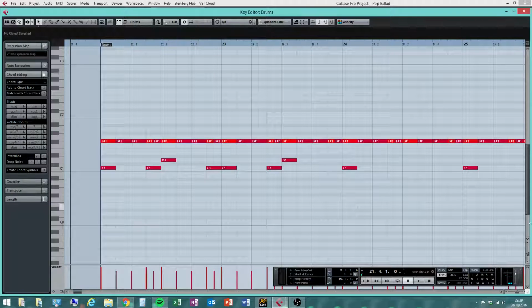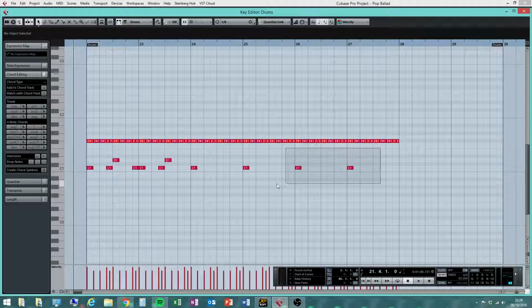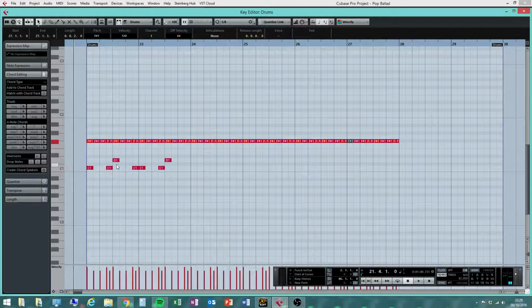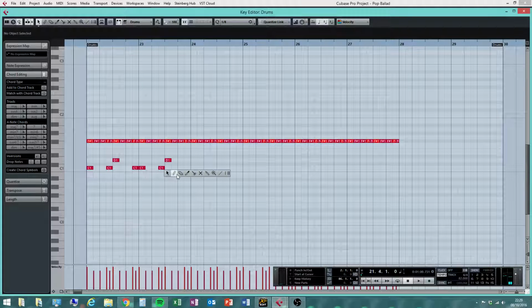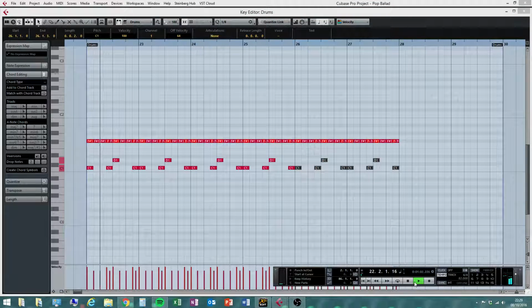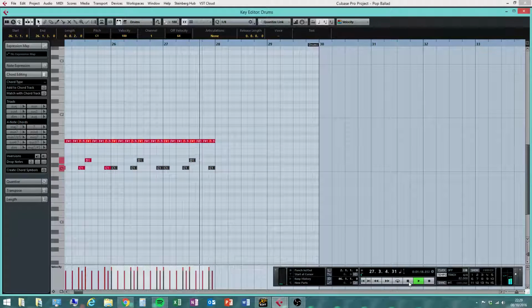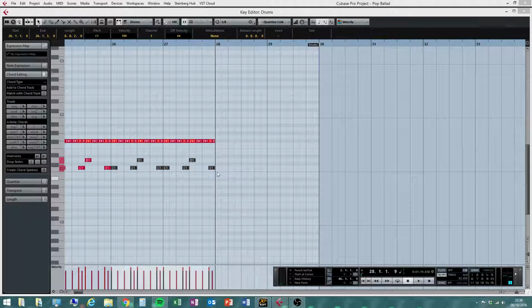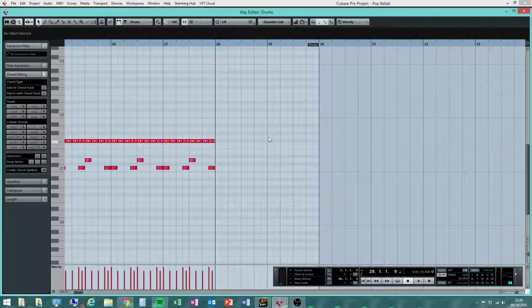Yeah, so that's good. Now when I've done that for a couple of bars, I can just get rid of those kicks. That didn't take me as long as I thought it would. Okay, let's have a listen to that. Okay, that's good. The last 2 bars is where I want it to start building up.